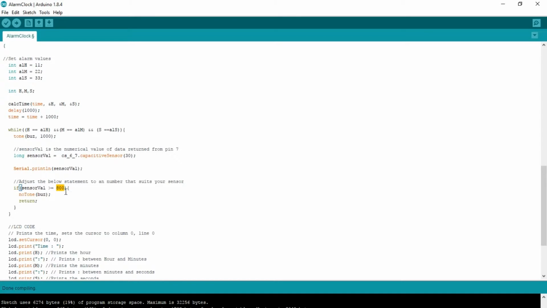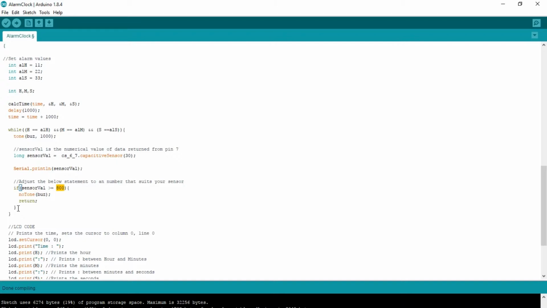So now if we go over to the original sketch, I've chosen 800 so that if I'm not touching it, the value of the sensor will never go above 800. But if I am touching it, then it will never go below. And this basically ensures that you miss out on any anomalous results. So if for some reason there's a jolt or whatever, then it shouldn't affect the working of the buzzer and the alert system. And that's pretty much all there is to the sensor.